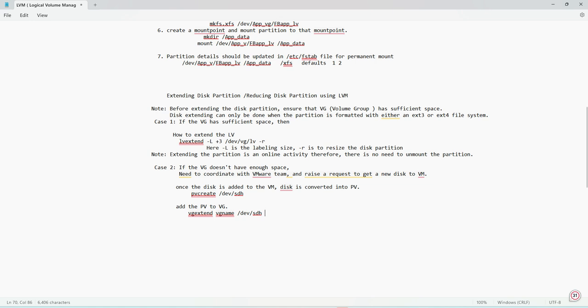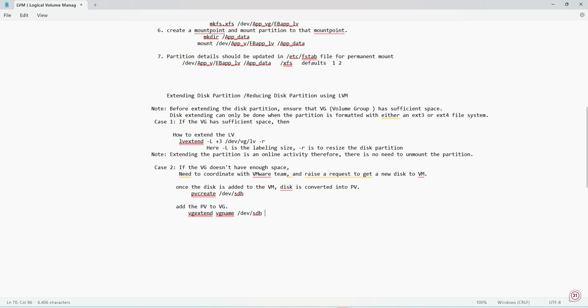So we have created the PV. Okay, the raw disk we converted to PV. Then we are extending the volume group, since the volume group does not have sufficient space, right? So we added the PV. For example, this sdh disk is around 5 GB. So when we extend, the volume group has sufficient space, let's say 5 GB, because now this physical volume is added to the volume group.